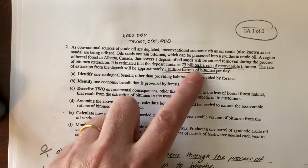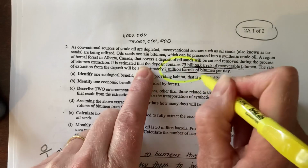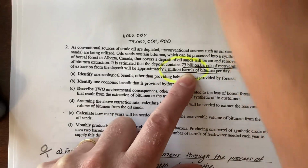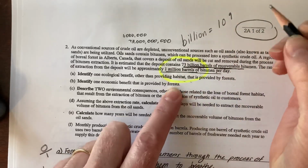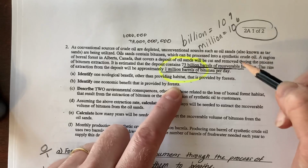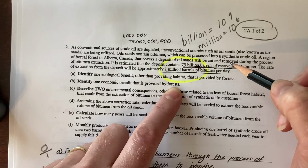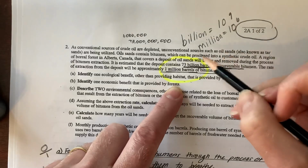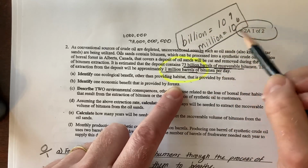You'll notice that the givens up here actually are not scientific notation, they're in words. And this is another skill we need to teach our students. We need to teach them that a billion equals 10 to the 9th. They need to know this. And a million is 10 to the 6th. So in the Google Drive for our class, under the first week items, I have a math diagnostic with a bunch of videos and help for students. And so when we study our math, I am going over this with them.